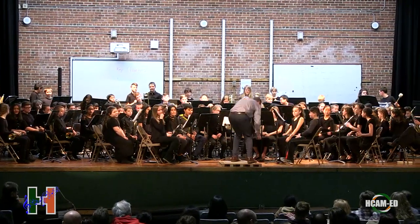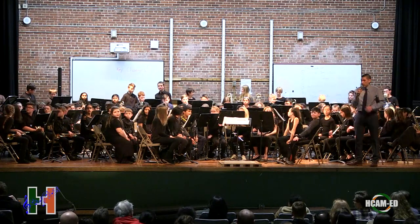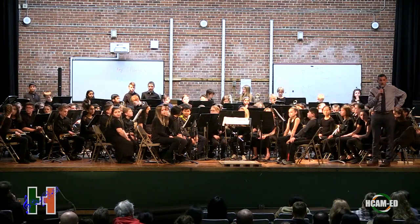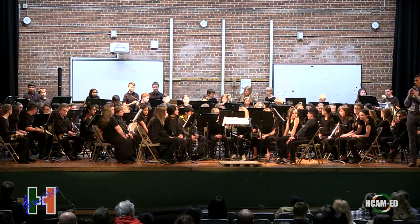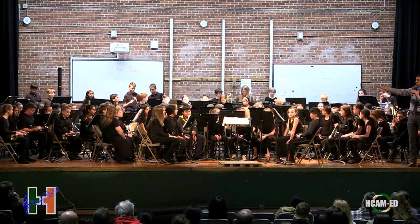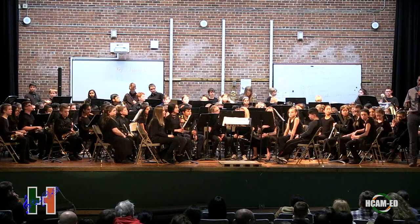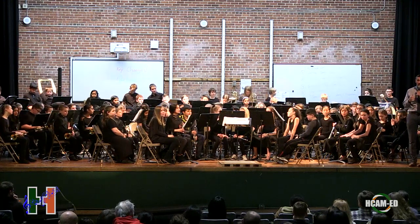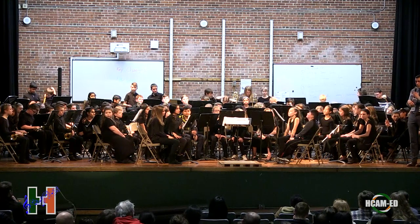Okay, so that was the last part of the song, and it does pose some challenges to some different instrumentalists in the room. Our clarinets are playing above the break. It's what we call above the break, which for clarinets can be one, don't tell them I told you this, one of the more challenging things to do on clarinet. It takes a lot of time to get your fingers in the right place, and it's just a challenge for them. So that's what they're working on.